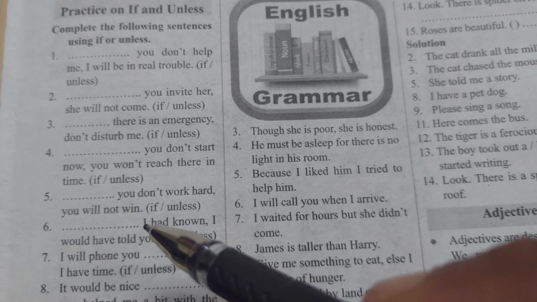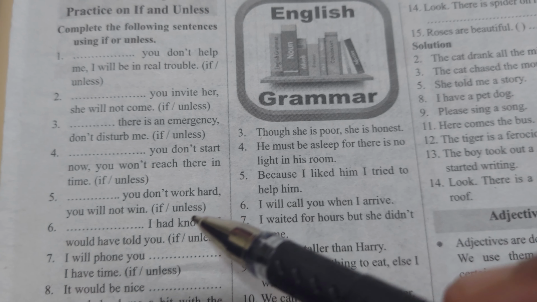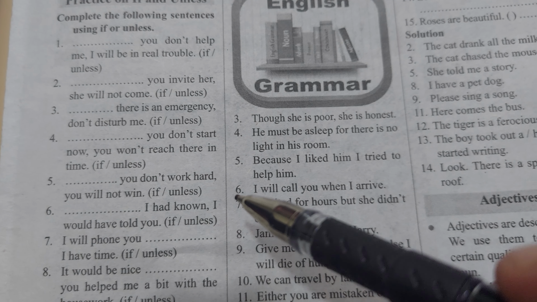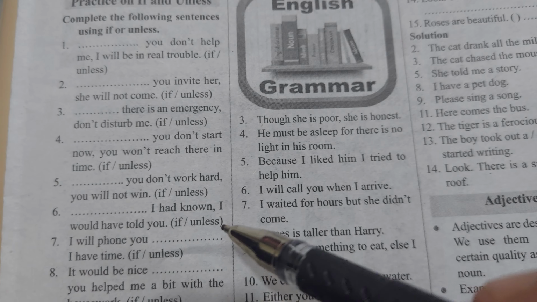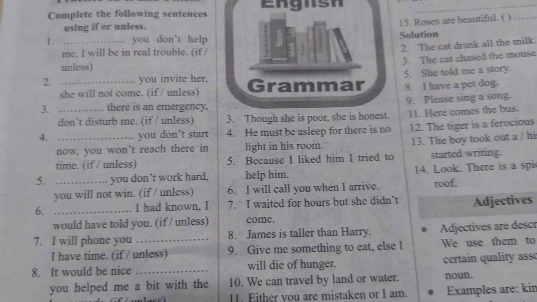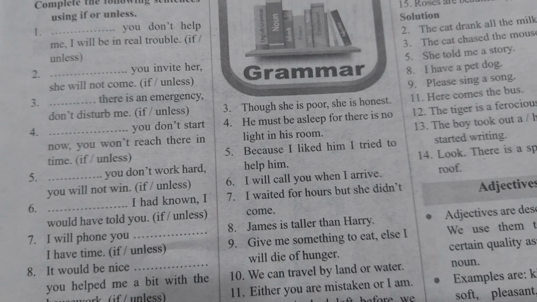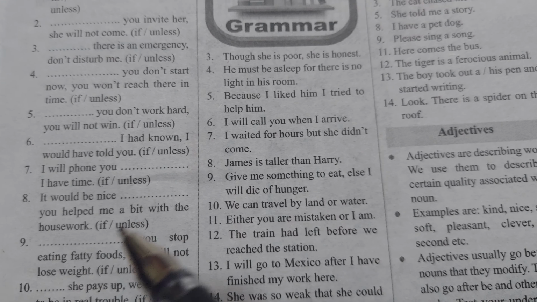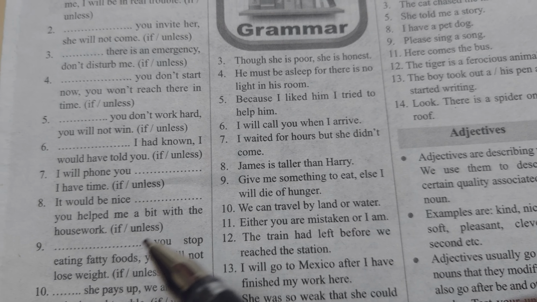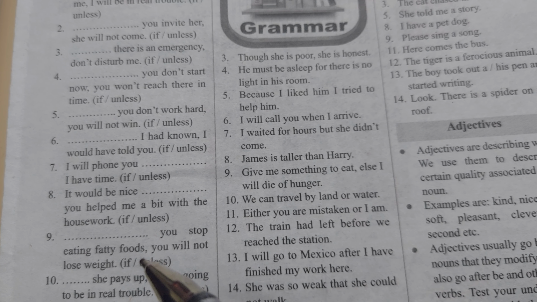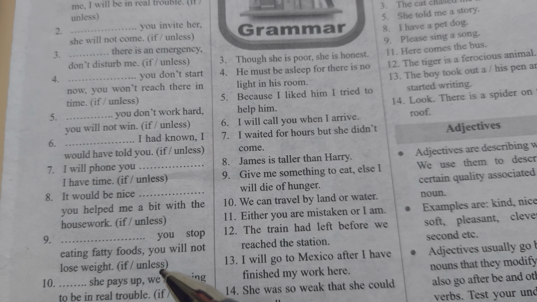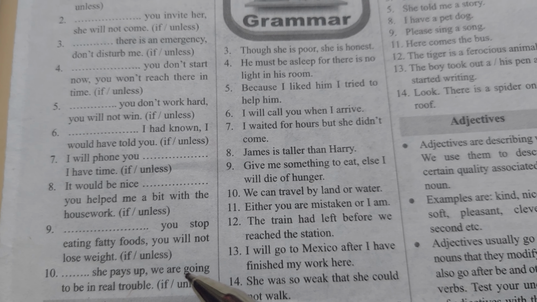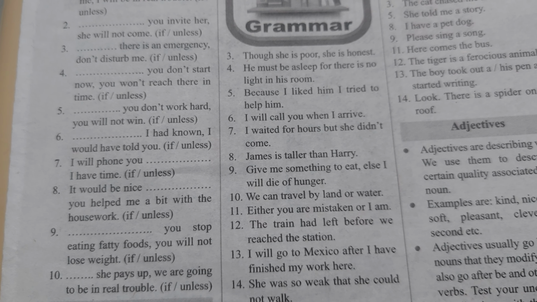Same, if or unless. Dash, you don't work hard, you won't win. If or unless. Dash, I had known, I would have told you. Okay, if or unless. I will phone you, dash, I have time. It would be nice, dash, you helped me a bit with the housework. Dash, you stop eating fatty foods, you won't lose weight. Dash, she pays up, we are going to be in real trouble.